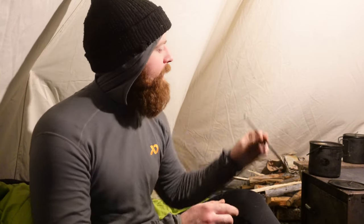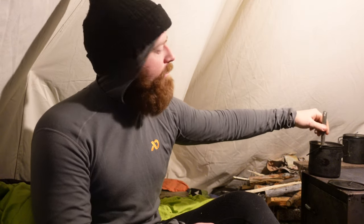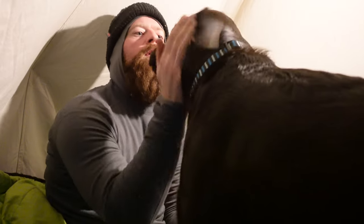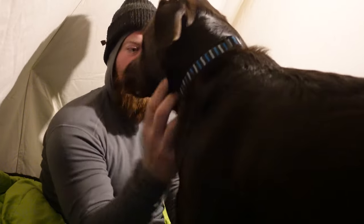Then we'll head out around the pond and check those few rabbit snares I put out, scout out a little bit, see if I can find any new sign, set out some new snares maybe. And like I said, later this afternoon, I gotta hike out of here and call it a trip for now. What's going on, Millie? Huh? You managed to sneak your way up onto the cot in the night, didn't you?